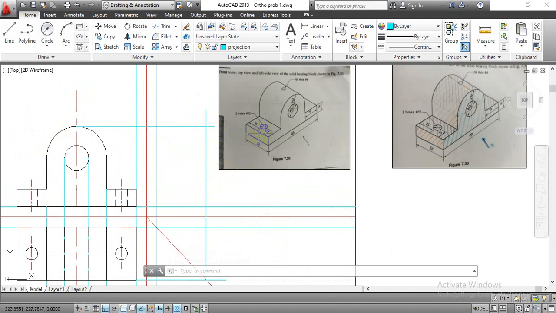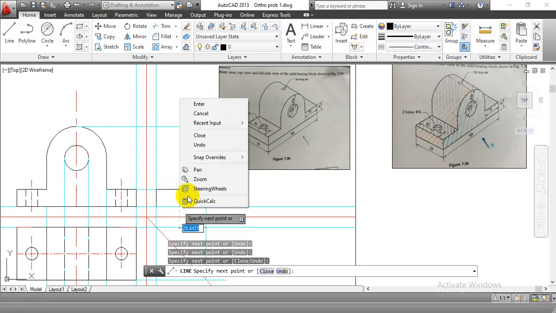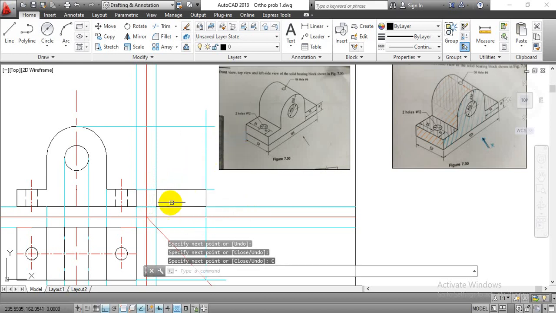Now, if we observe this given component, we need to complete one base rectangle over here in the side view, by transferring this height to the side view. So just draw a projection line for that height like this. Now just change this layer to the object. Go with the line command. Select this as a starting point, and we can easily complete that rectangle like this. Just right click and close. So we have completed this rectangle for this region over there.